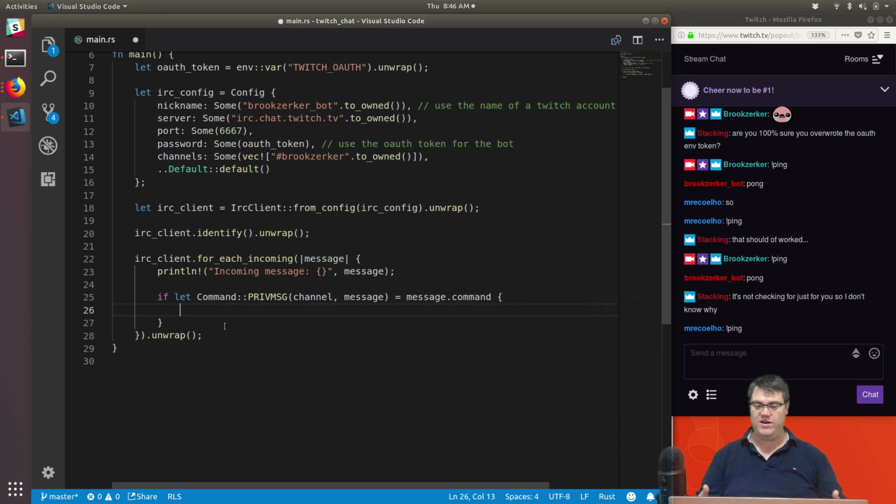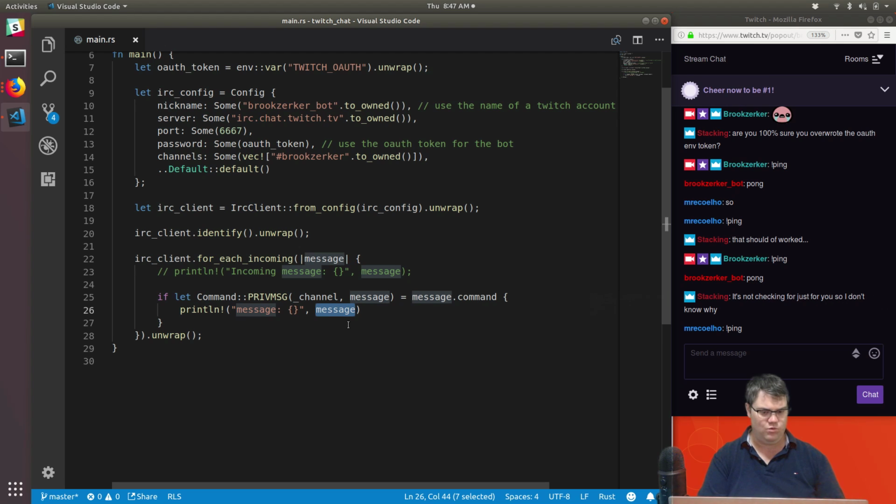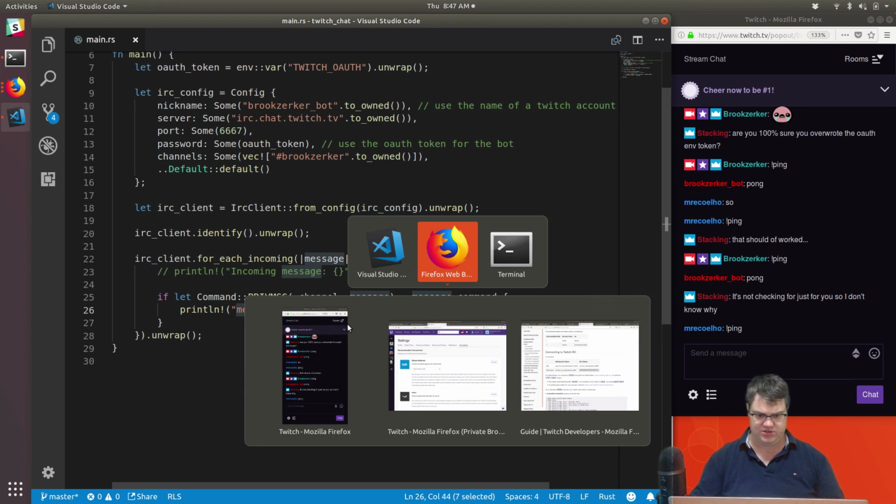Let's remove that one command we have, and let's just print line message. Let's see what this is. I'm also going to comment out this message, so we're only going to get this one. Channel, I'll underscore it so it doesn't yell at me. All right, so let's see what this message is to see what it is that we have access to. So it should be a string.